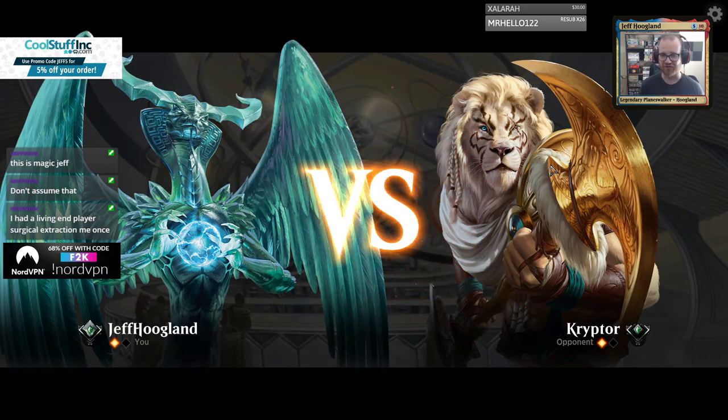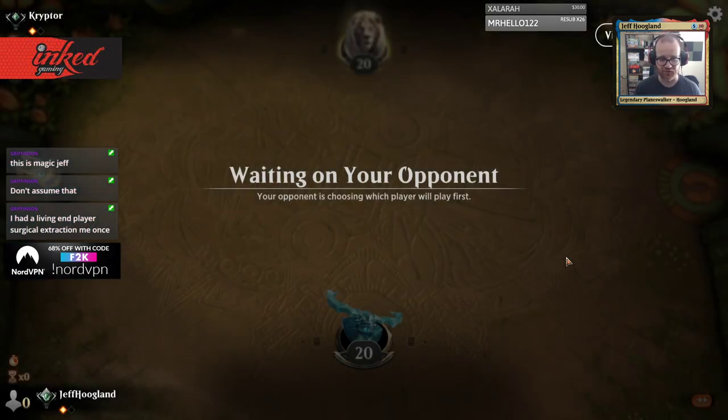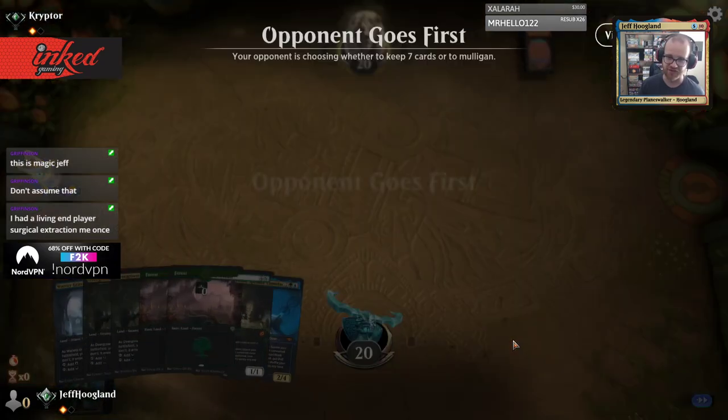Trying to call it Prime Speaker Vannifar, getting an Amazon Prime plug seems pretty on point. She's sorcery speed, if that's what you're wondering. You can't activate her as an instant.